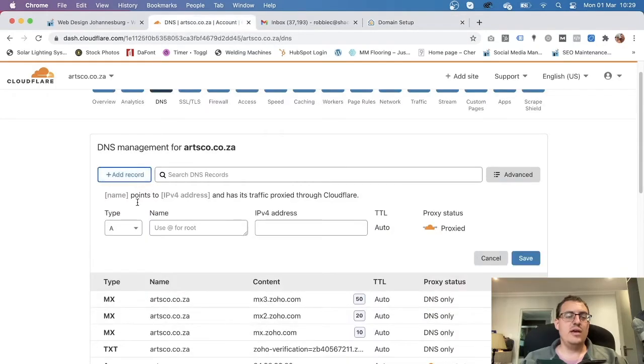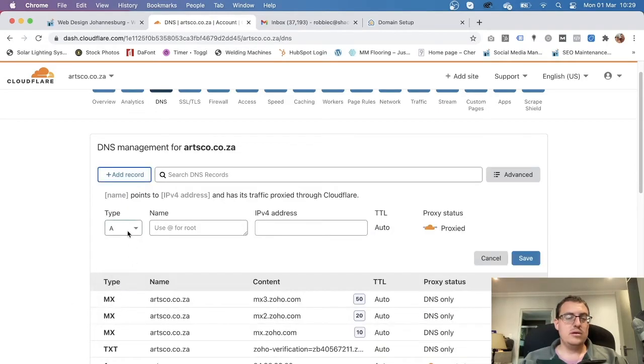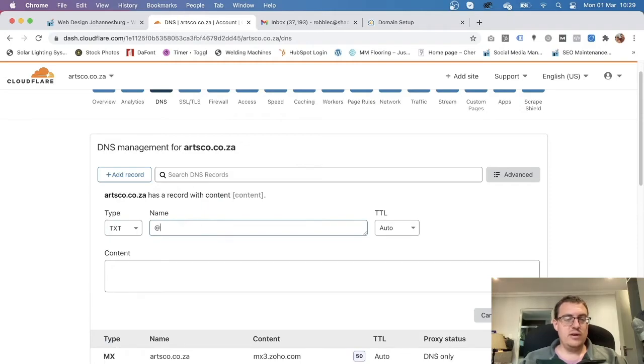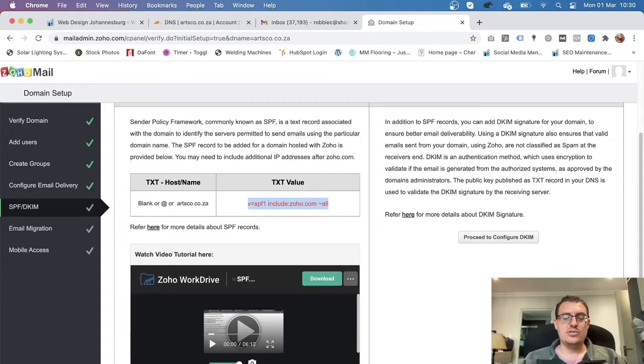So let's go here, add record. Go to, sorry, wrong one. Completely wrong. Let's cancel that. TXT. There we go. And then I'm just going to put the @ sign, and then I'm going to put that in. Okay, so that's just to help your email from going to junk mail and so on. Okay, save that. Perfect. Then okay, now that's done. You can just go skip.